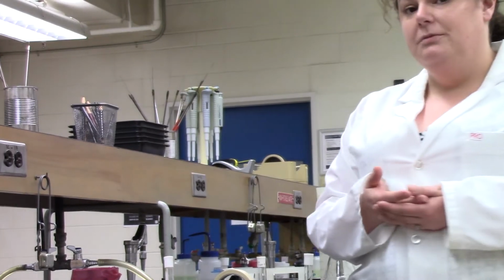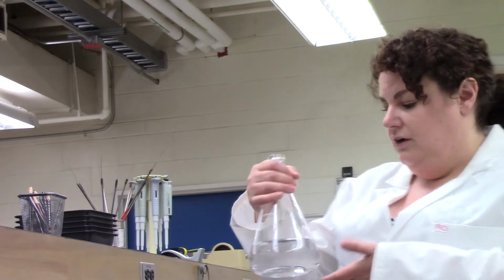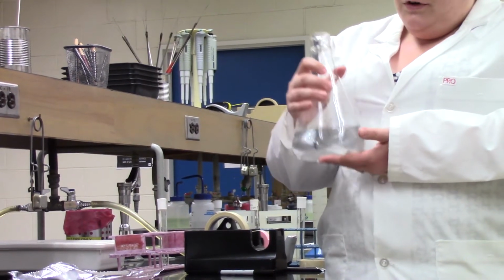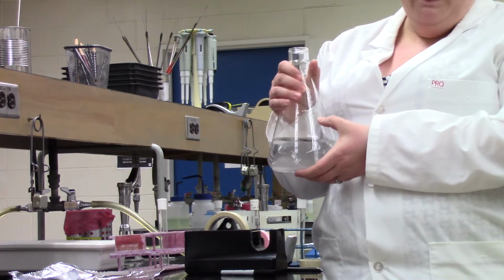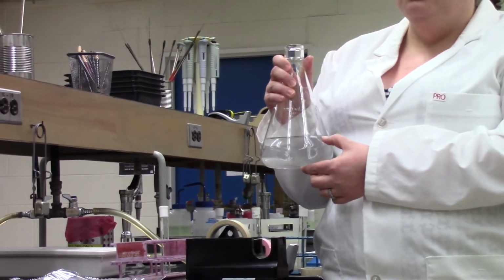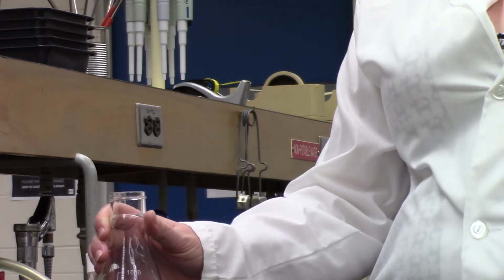Now in terms of getting something ready to go into the autoclave, there's a few important points to look at. So let's say that I've got a flask full of media and I'm wanting to sterilize this. First off, I want to point out how much media is here in my flask. So I am holding a 1,000 milliliter flask and I've got it filled up to the 500 ml mark. This is the most that you want to fill it. You only want to put half of the maximum capacity into the flask.